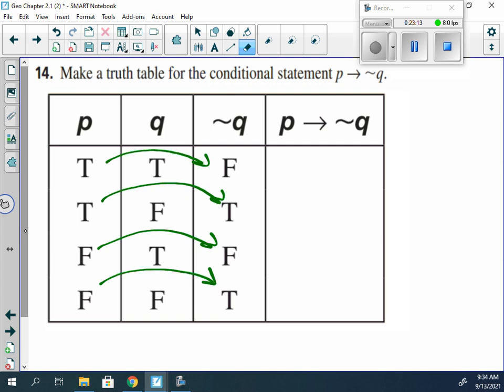So our first statement is true, false. True hypothesis, false conclusion would be false. Because the only way that we get true is if they're both true or the hypothesis is false. So true implies true would be true. False implies false is true. Because again, anytime the hypothesis is false, the whole thing is true. And false implies true is true. Questions on this here?